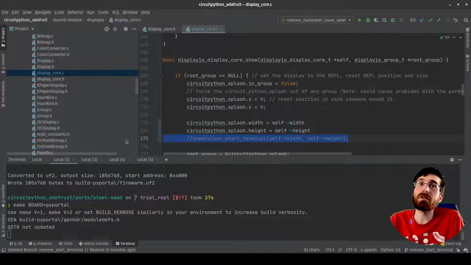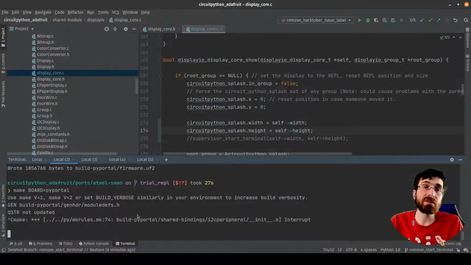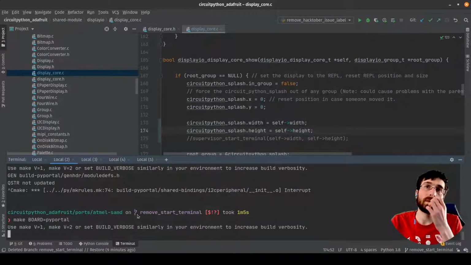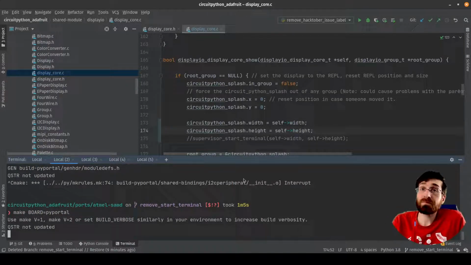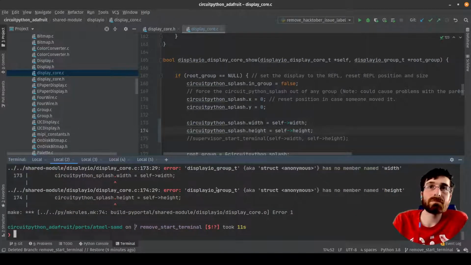Oh, you are correct. Thank you. Actually surprised it didn't blow up before that. Python's got me spoiled. Yeah, has no member width. Okay. Can't just set width like that.